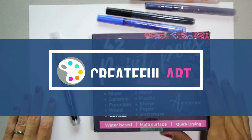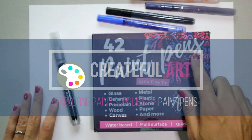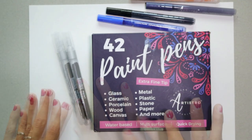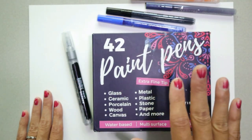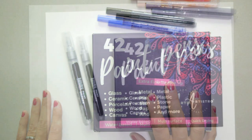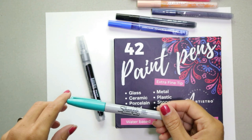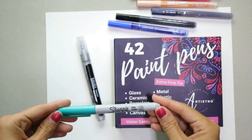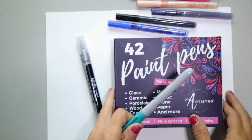One of my favorite tools to use with acrylic paints that you may not have used before are paint pens and markers. If you love precise lines and shapes in your artwork, this is what you need. Acrylic paint pens are different than normal pens and markers because usually those have oils or alcohol in them, which makes them incompatible with acrylics.